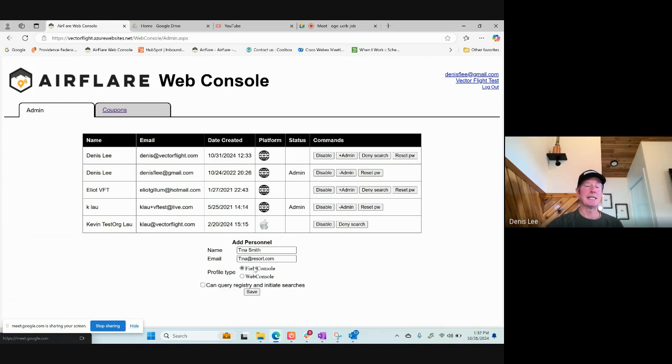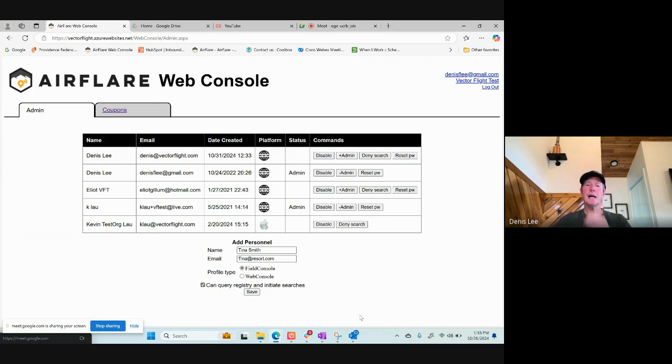console. Tina, as a patroller in the field, would be able to open up field console and see all of the searches that were done by dispatch, see searches that were done by supervisor. She'll be able to get the coordinates of the subject. She'll be able to navigate out to that subject using Google Maps or Gaia or Avenza, but Tina will not be able to conduct searches herself. As I said before, if you make a mistake and you leave this checked, you can go up later and deny search if you want to change that status.